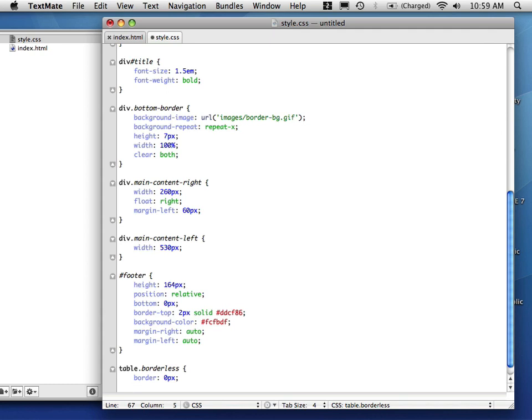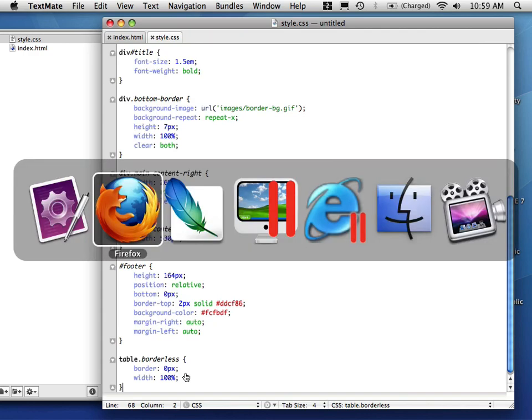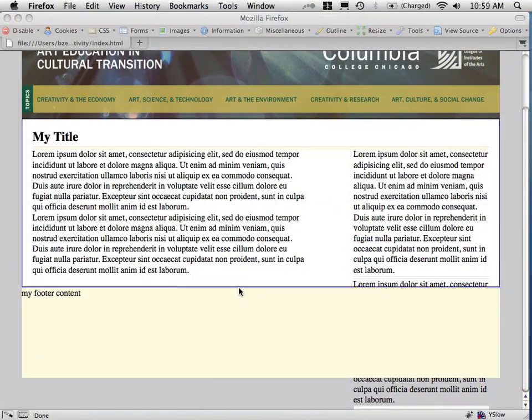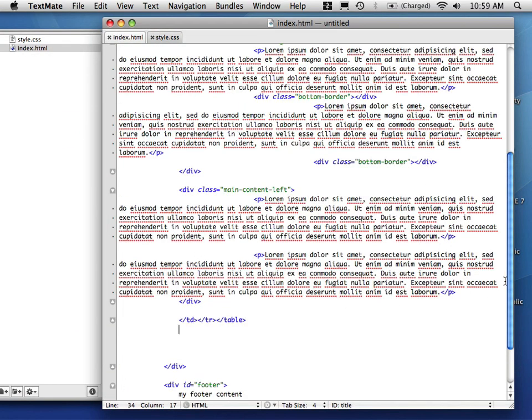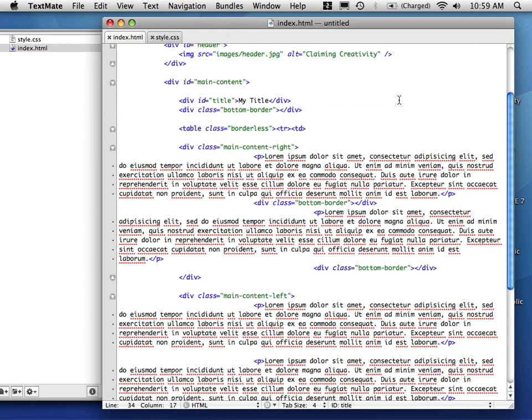And then border and then width 100%. Did I say that? Yeah, I did. Table class equals borderless.